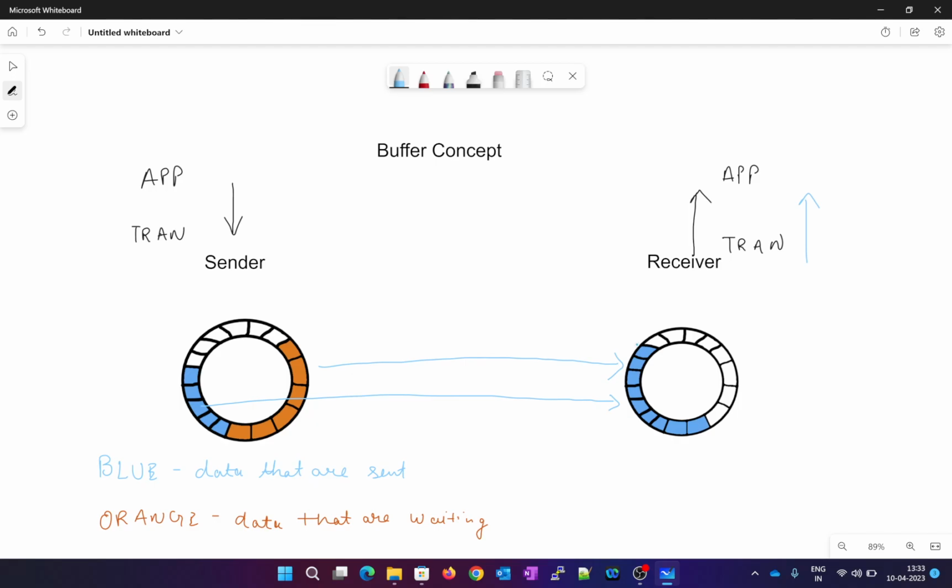In the next video, we will see how TCP marks these segments and gives them a sequence number, and how the sequence number and acknowledgement number play an important role in communication.